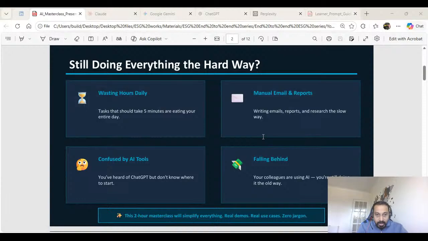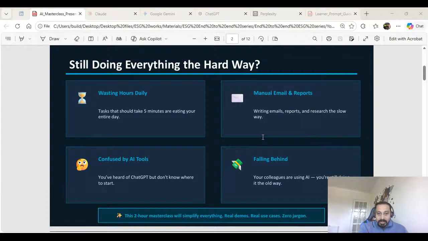The good news for you is that you don't need to be a programmer or coder or any computer science engineer. You don't need a tech background. You don't even need to be particularly tech savvy. If you can type a simple message like one you've already written on WhatsApp to a friend, you can use an AI tool similarly. That's literally all it takes, but you have to understand what needs to be written.